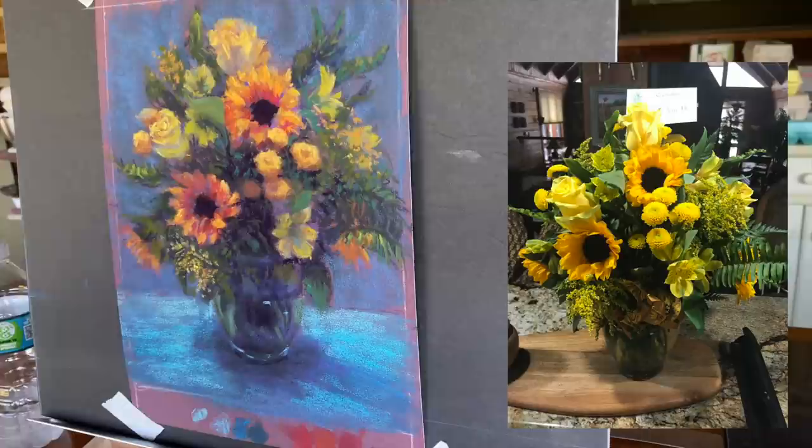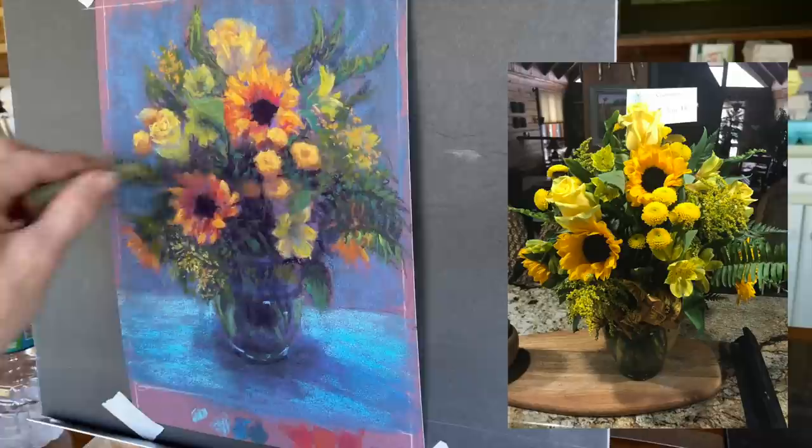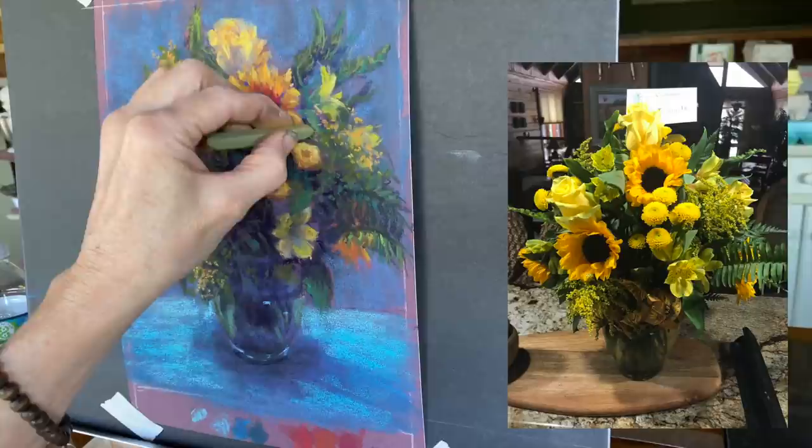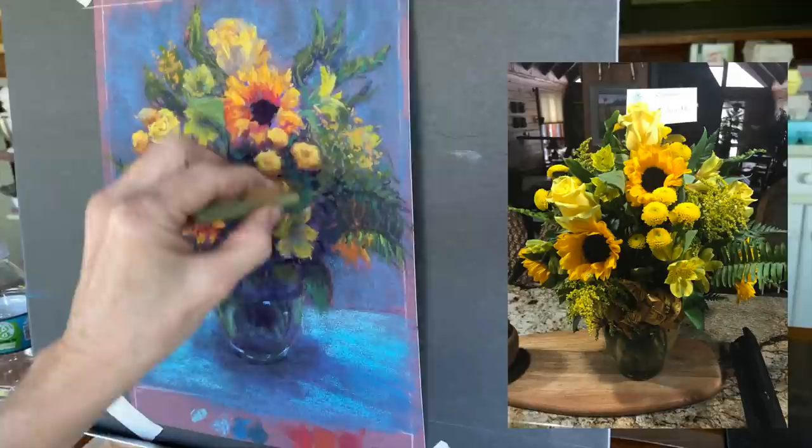And, you know, like I said before, I really liked some of the beginning, or I'd say the middle to 70% stages of this painting. It had a very, I don't know, almost a Van Gogh feel to it. That's how I felt. And so I'm constantly analyzing my own work and looking at how I can get better.